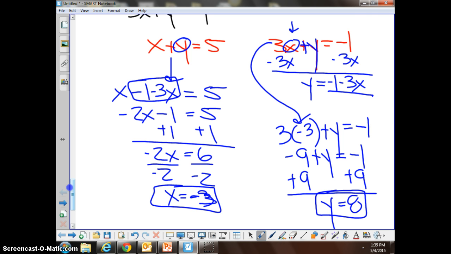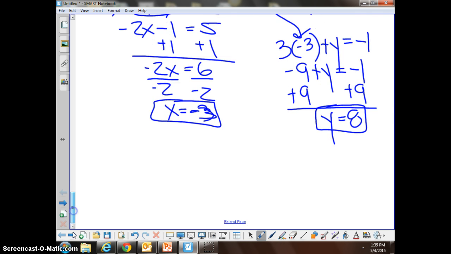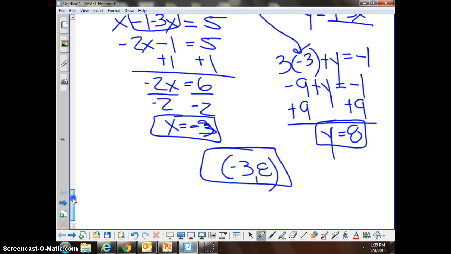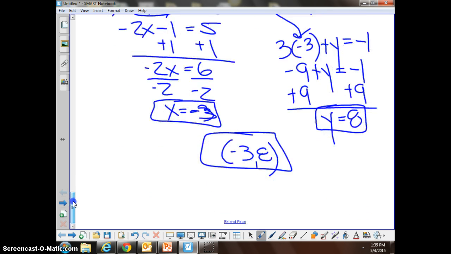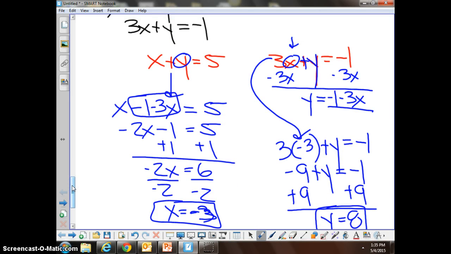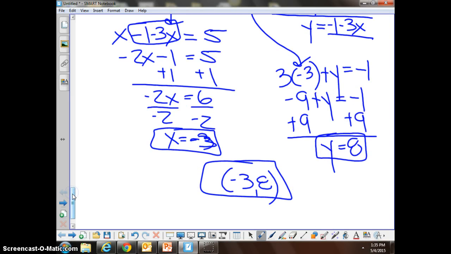X is negative 3. Yes, no? Ordered pair: negative 3, 8. Smart people check their work right now. And does it work when we check our work? I'm going to plug in for x plus y equals 5. And negative 3 plus 8 sure does equal 5. So it works on that problem. Sensical. If you did it the other way, it should still work. Or a different way. It should still work as long as you're getting a variable all by itself.